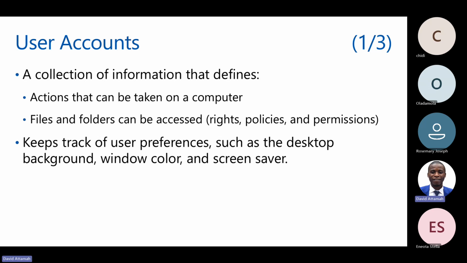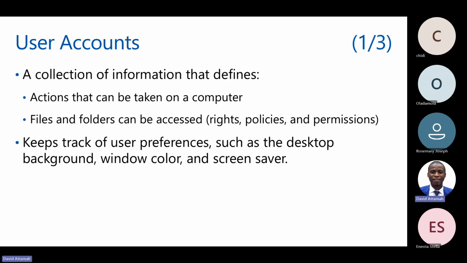So those ones that you don't want other users of your computer to have access to have administrative permission, which means it's only when you log in using the very first account you created that you have access to every single thing on your computer. But when you log in as a guest or through another user you created for other people, you won't have access to some other parts.